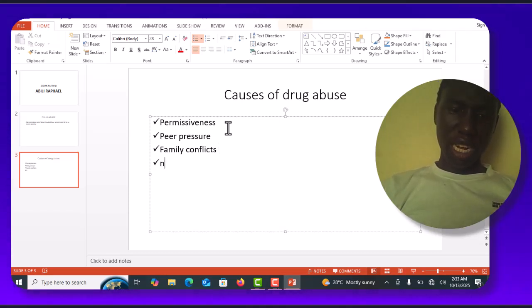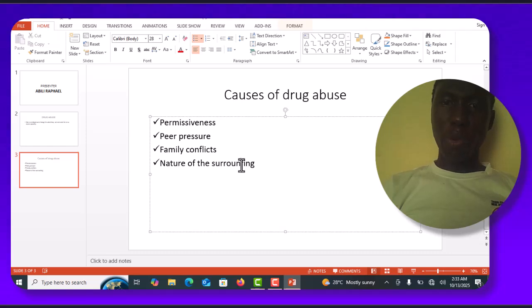The next is the nature of the environment you're staying in, the nature of your surrounding. The nature of your surrounding also determines whether you will be one of the addicts or not. Yeah.